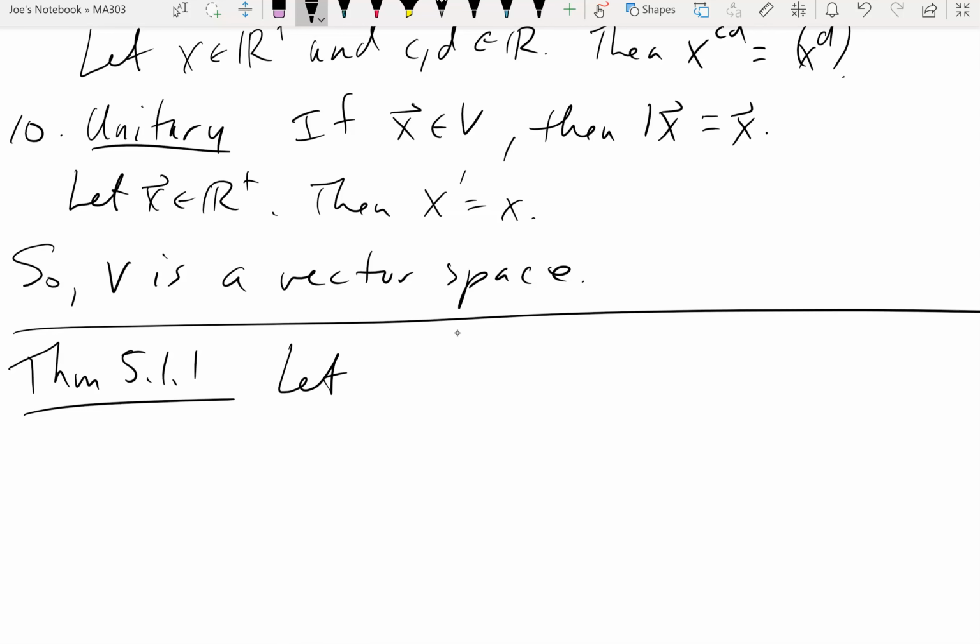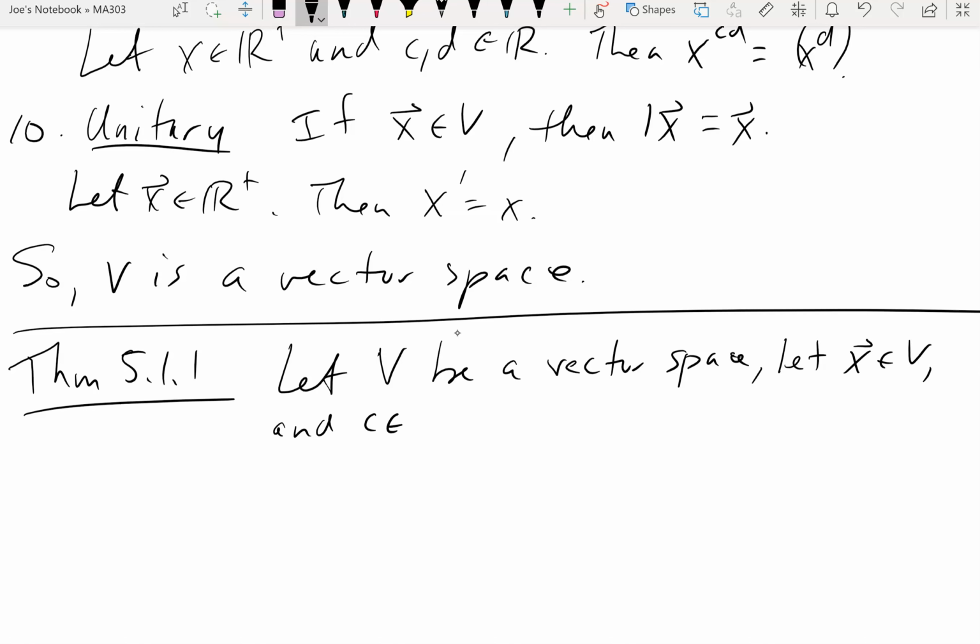So we're going to let V be a vector space. Anytime, by the way, I will be consistent with this. Anytime I use a capital letter V, assume that I'm talking about a vector space, even if I don't explicitly write down that it's a vector space. I'm not going to use the capital, unless I say determine whether or not V is a vector space, you can assume that it means a vector space. Okay? So we're going to let V be a vector space. Let's let x be a vector in V. And let's let c be a scalar.